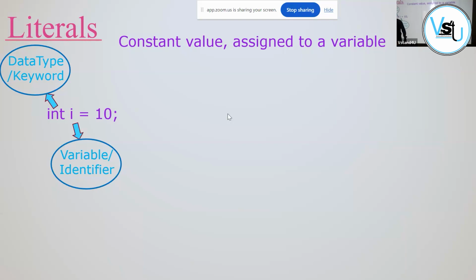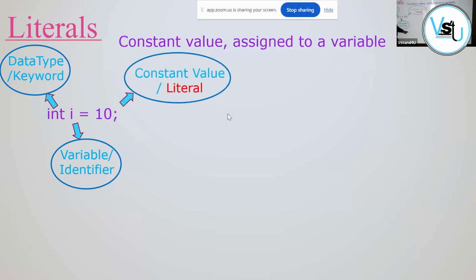Next, what we are going to discuss is constant value, also called literal. Are you with me? So can I say LHS part, you understand? Int I. This is very much clear to us. If I write int, that means 4 bytes of space will be reserved in the memory. And those 4 bytes memory location name, if I need to give, what is that name? I, identifier I. Agree?